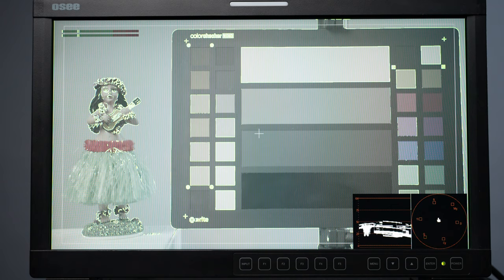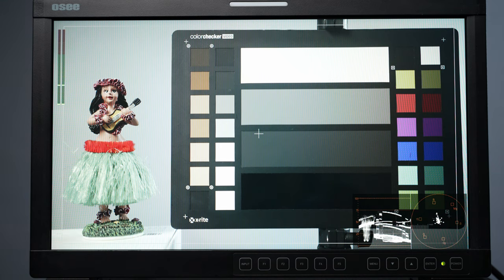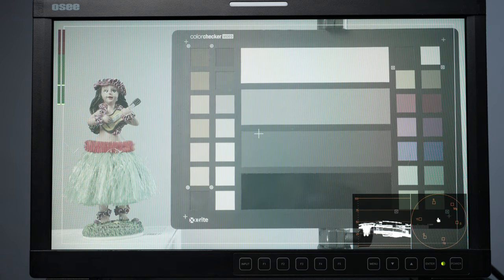That's a quick walkthrough of the menu on the monitor. Now for part two — I'm going to show you things you can control with your camera's HDMI control. In part one I showed all the monitor controls for the OC 17-inch monitor. Alternatively, if you're more comfortable using certain exposure parameters on your camera, you can do that as well. On the camera you can turn clean feed off and also turn off the LUT — the monitor has built-in LUTs, you can also upload your own.